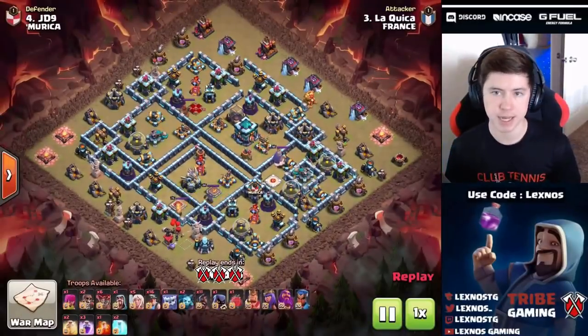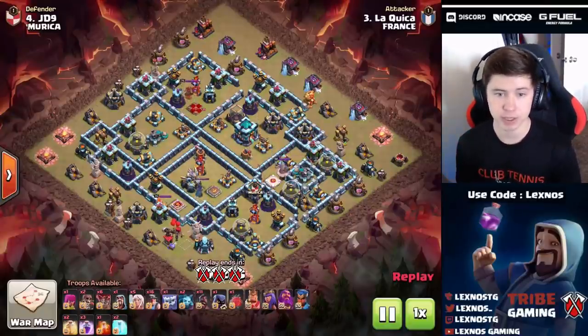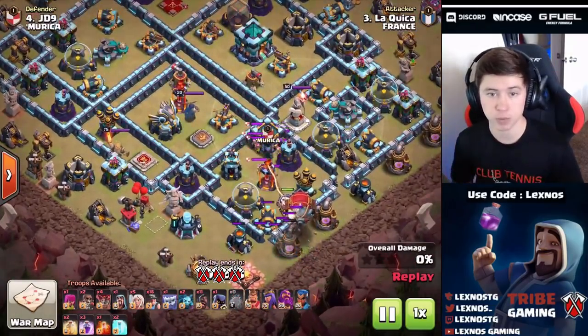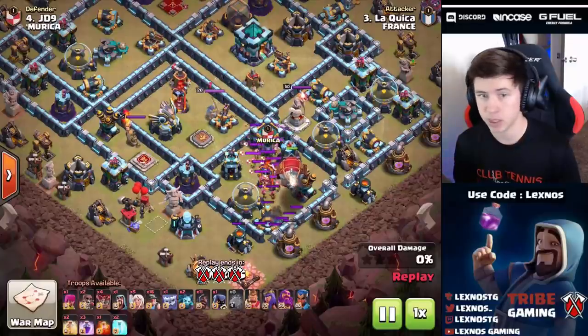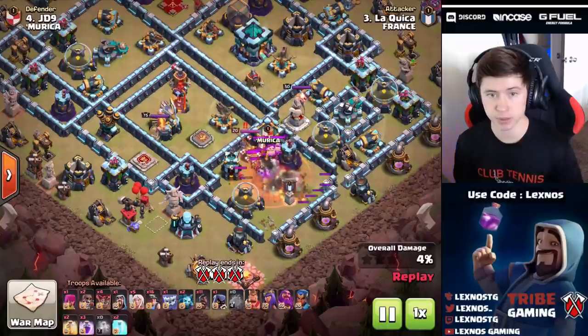Here we are, the next attack for Team France coming in on JD9's base. It's going to be another Queen Charge Hybrid, guys. Queen Charge Hybrid might just be real popular today. We're going to start with a blimp as well, just like JD9's attack. We're going to blimp one of the Infernos here, pull that CC early. He's even going to poison it right away.